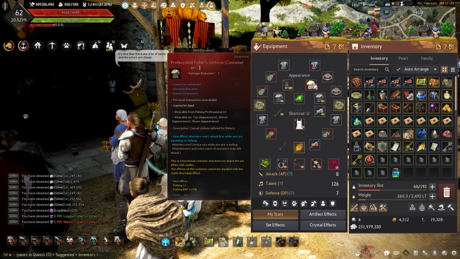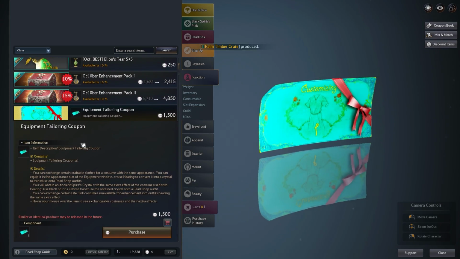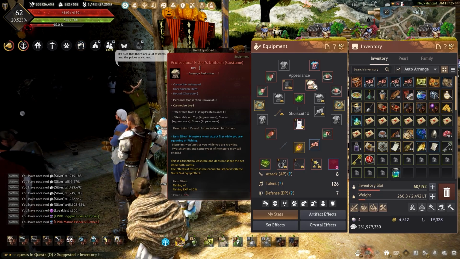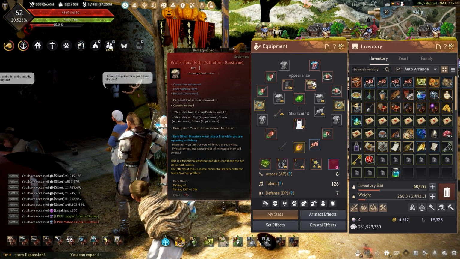All of the fishing clothes can be turned into a costume using an equipment tailoring coupon for more experience depending on which one you used, with the plus 10 being the highest using the professional fisher's uniform.